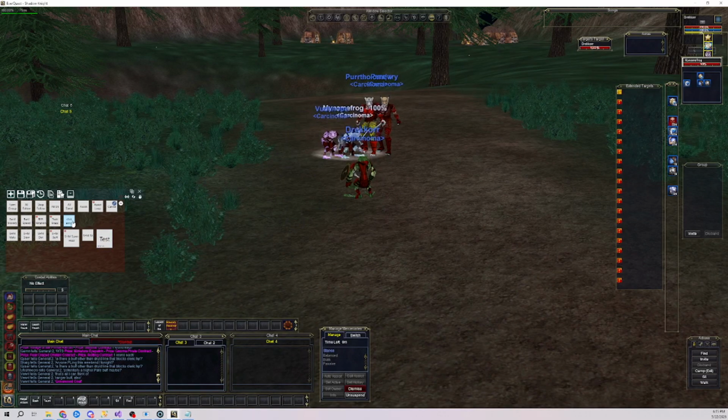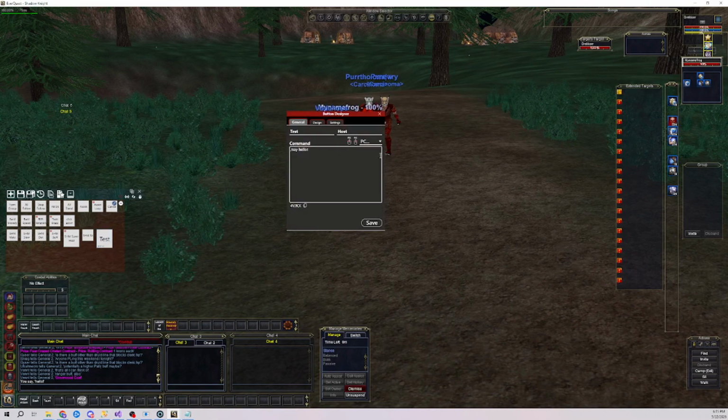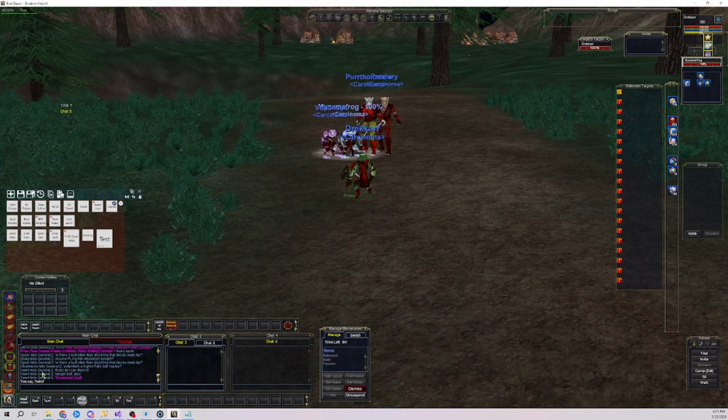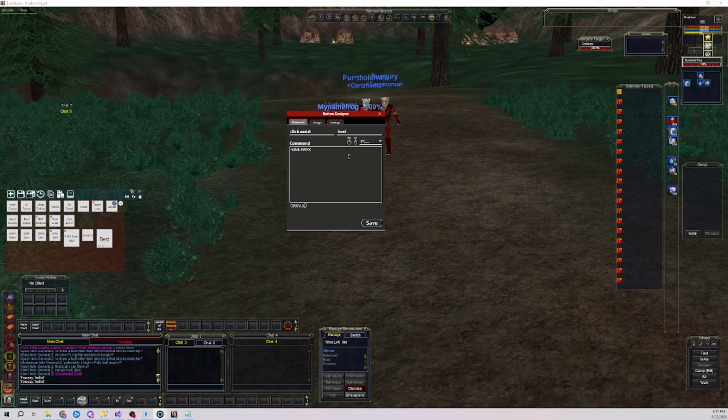So now if we go over and we click our click assist button here, we should say hello. Looks like we still have that cooldown enabled. Let's get rid of that as well. But as you can see, it said hello. Now this command may seem a little redundant, but it's very useful when using something like triggers or events to kind of fire button clicks dynamically, but we'll go over that when we get to the triggers and events section.